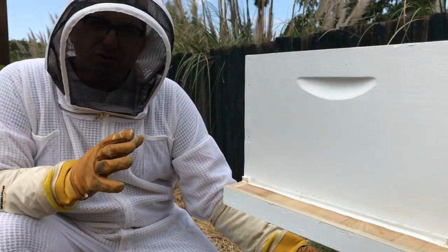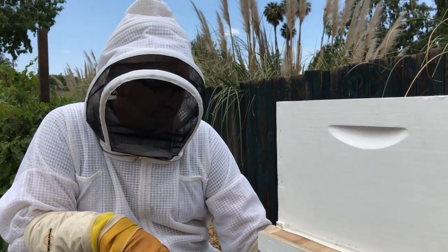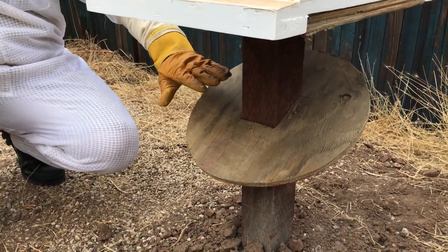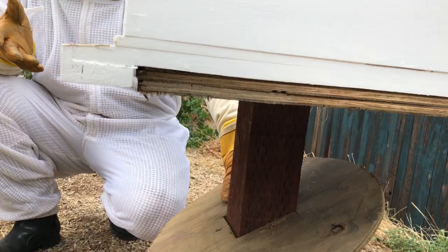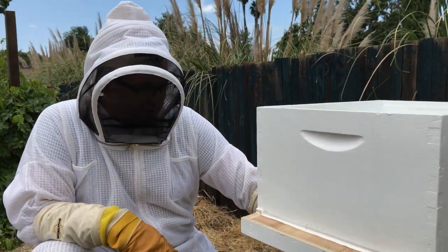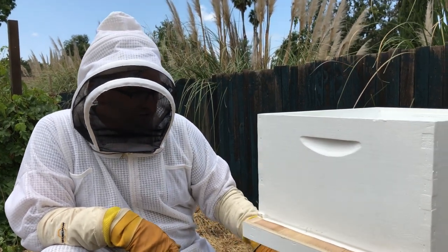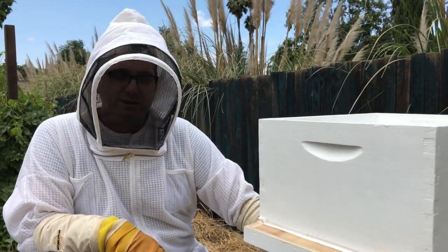Absolutely they can, but not after I put a thick layer of Tanglefoot on the whole underside of this disc. Tanglefoot is carnauba wax — it's just a goopy surface. Sometimes people use engine grease to do the same thing. Basically if ants try and climb up here they have to climb over the bottom of the disc and they get stuck, so it provides kind of a moat. And why is it tipped instead of perfectly flat? Because I never want to provide landing spaces around my hive for anybody who is not a bee — so birds don't have an opportunity to sit here and pick off my gals as they come back to the hive. I keep it sloped so water drains off and it's not an easy landing space for anything else.